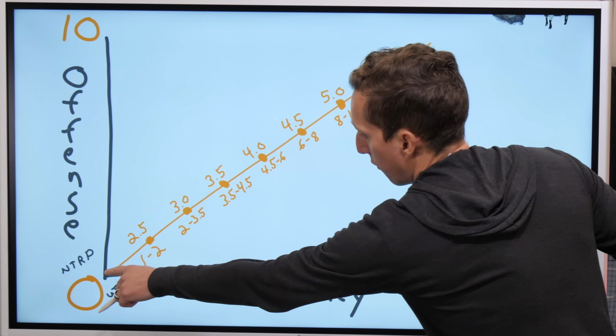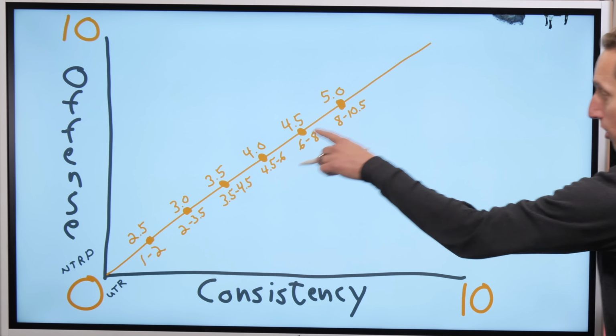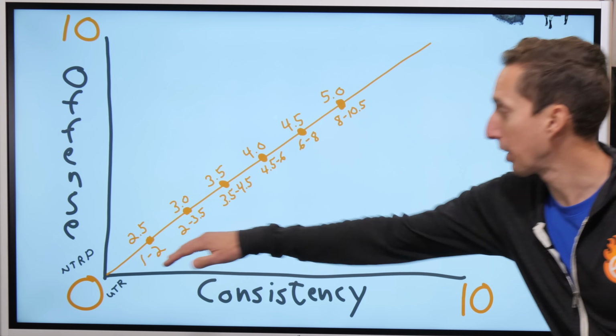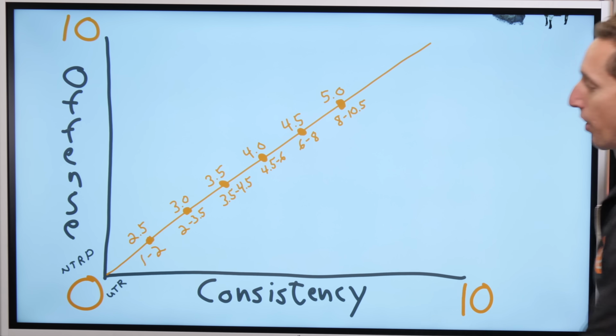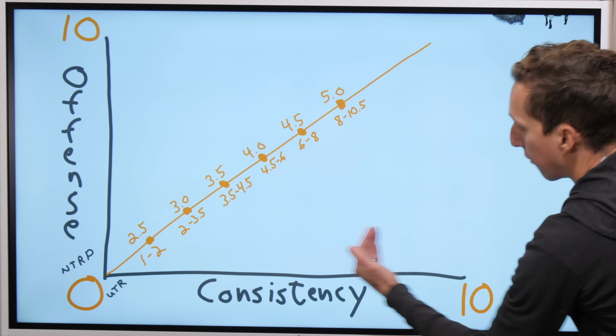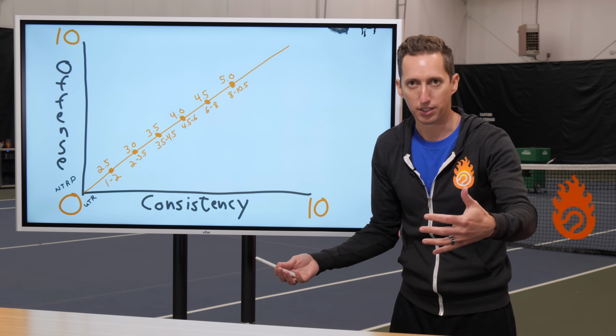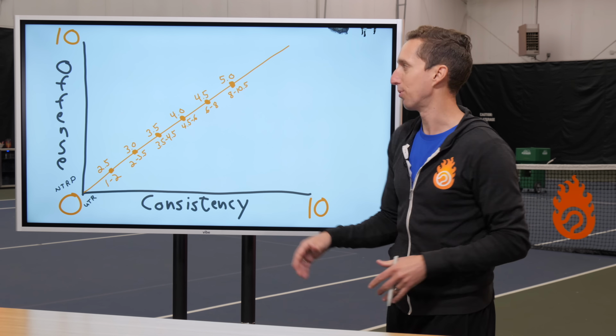So if you develop those two things evenly and you rise through the ranks of tennis, then we kind of have this smooth orange line right here, where you're not favoring weapons and hitting the ball hard, and you're also not favoring consistency and just doing whatever you can to just put the ball in play. And we'll talk about these different styles of play in just a second.